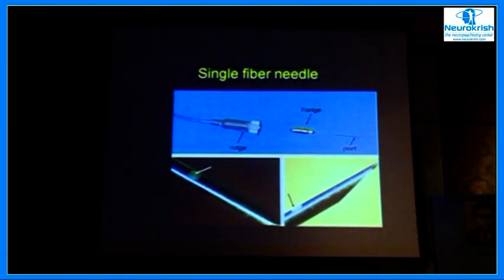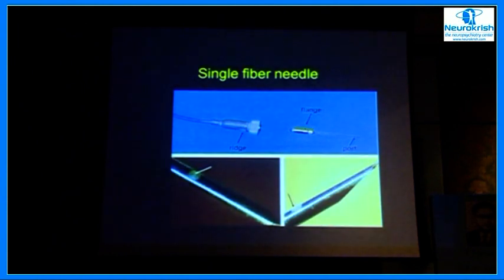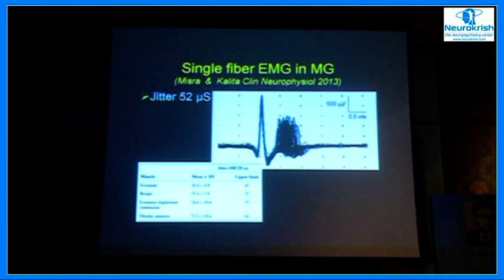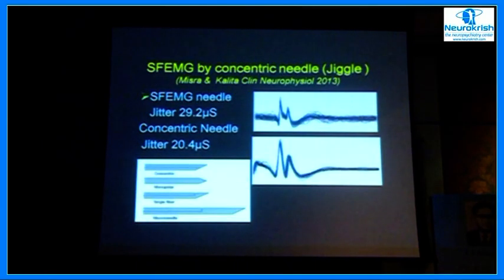Now, there is also single fiber electromyography. This is also practiced, and the single fiber electrode is a special electrode where you record from this point. This is a 25 micron area, and one has to be very experienced to do this study. We have learned, not mastered, but we have learned and we do it. We also did a study on single fiber and RNS in our lab. The interesting thing is, look at the variability of motor unit potentials. This is the variability, this is the normal, and this is another.